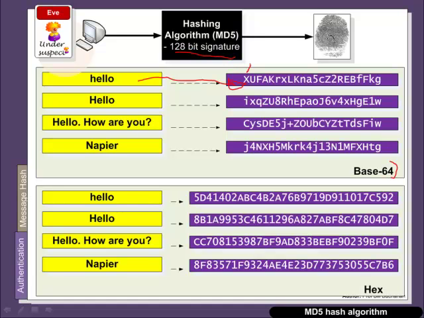Each one of these characters represents 6 bits. Each one of these characters represents 4 bits. So we take the original plaintext, feed it through our MD5 algorithm, and we get a standard hash signature, or fingerprint, for each message.